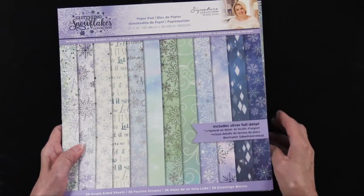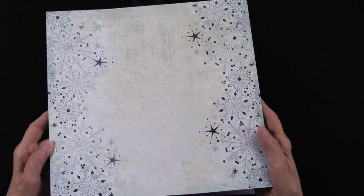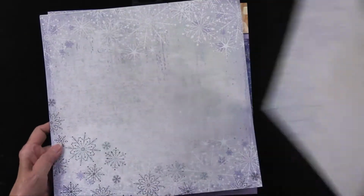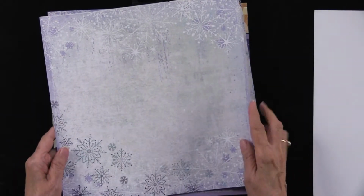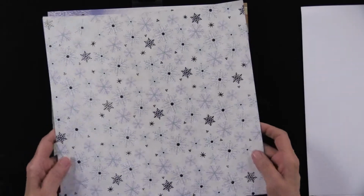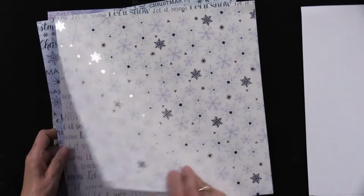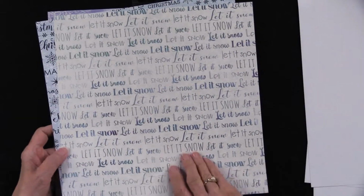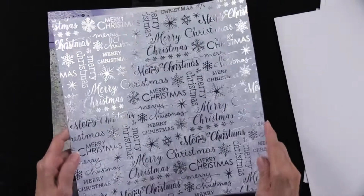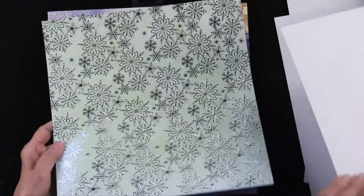You're going to get 3 of each sheet, and let me just walk you through them. You are going to see foiling, and it is just quite lovely. It's not on every page, and the pages are single-sided, but it is on about half of them. So just really, really gorgeous. There are 12 designs, so you're going to get a total of 36 sheets, and that's really gorgeous. So lots of variety, as you can see.